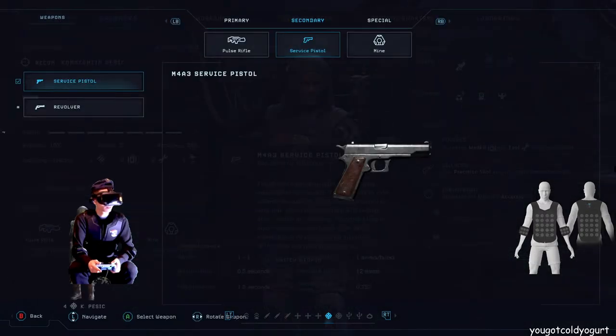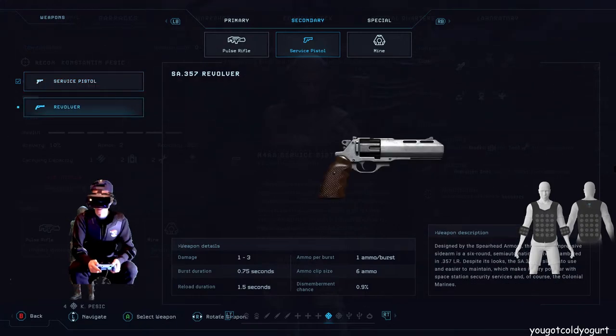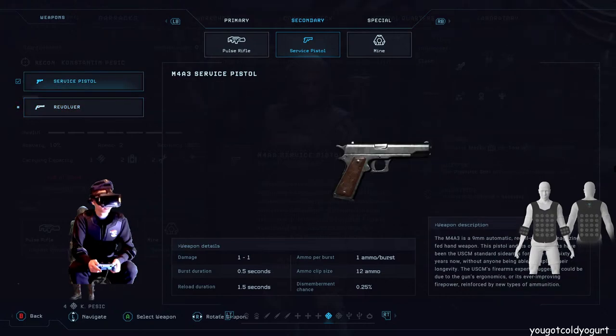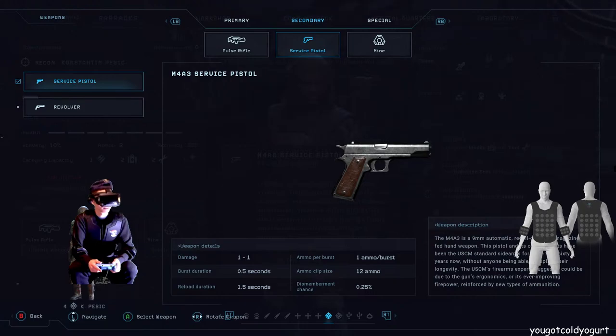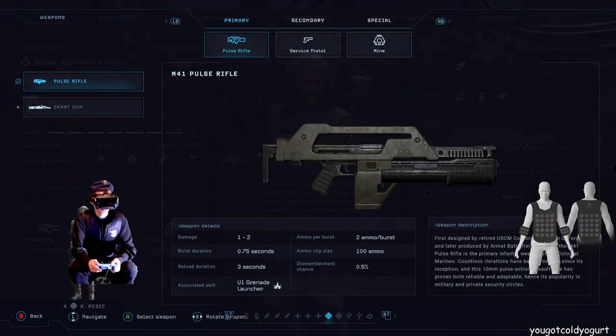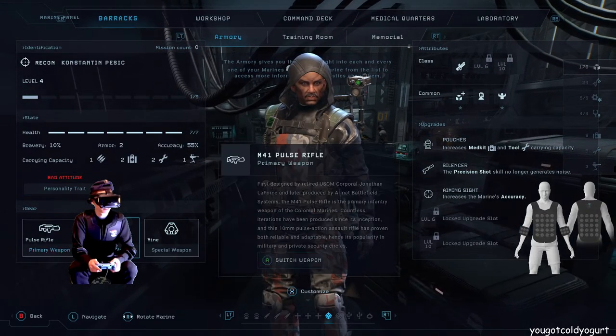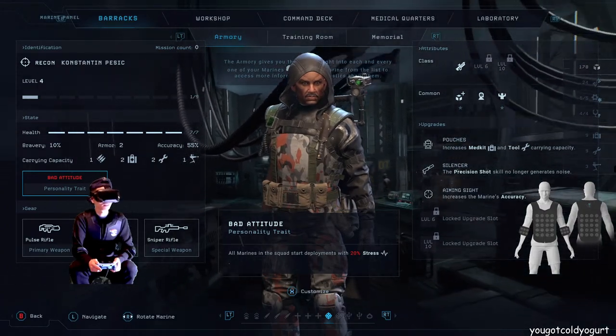Wait, what kind of... Six ammo. Nuts. Okay, sniper rifle. Well, he's a sniper, right? So, okay. There we go.